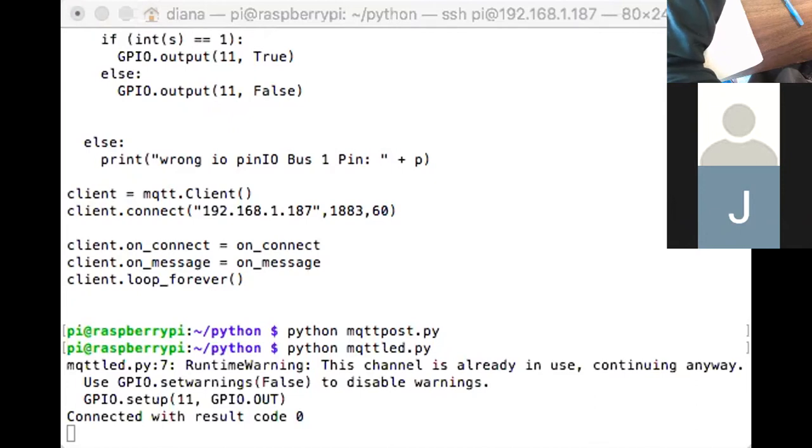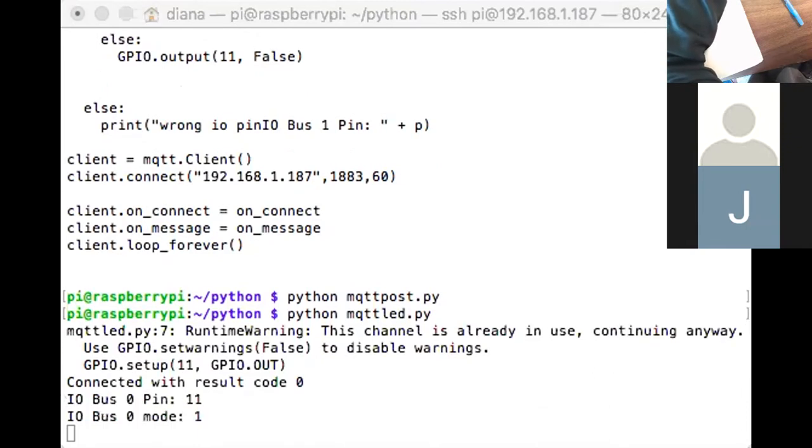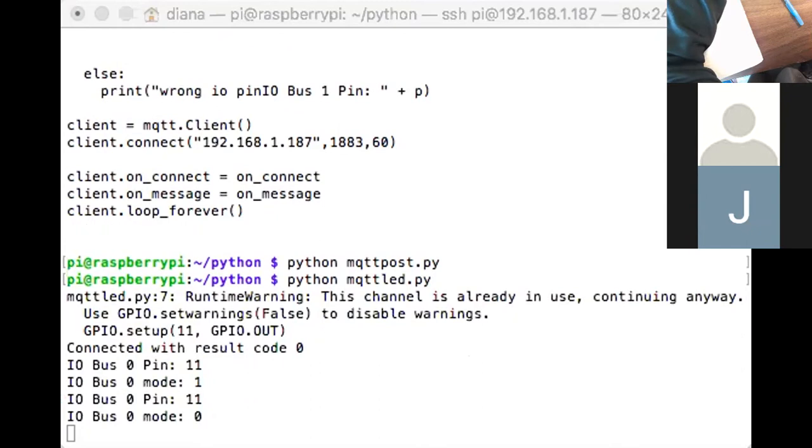On the window I share, you can see the response of the client. So I will resend the MQTT message, rerun Python MQTT post dot Python. You see, it responded.